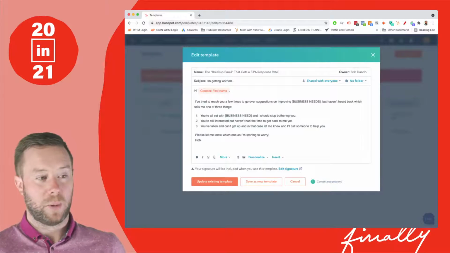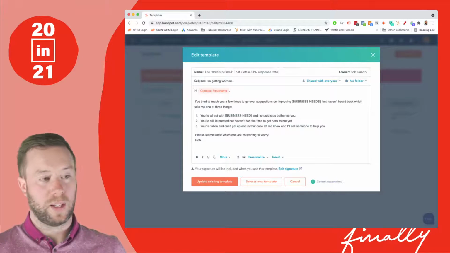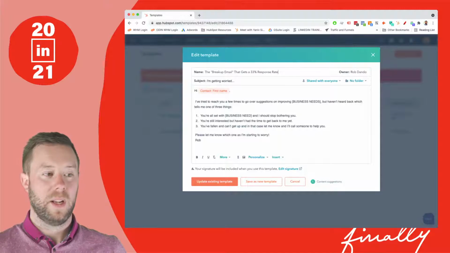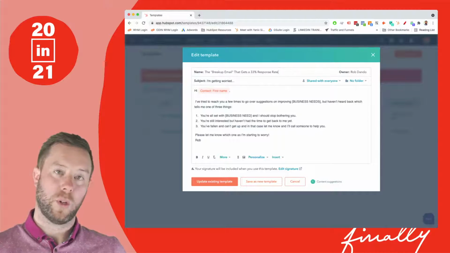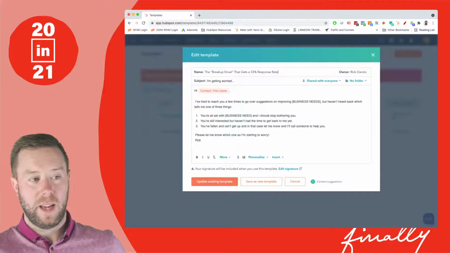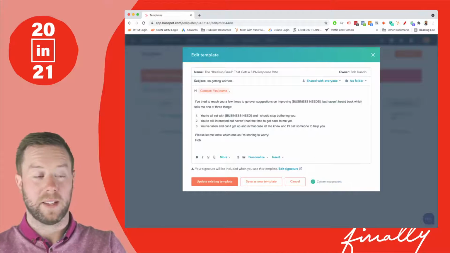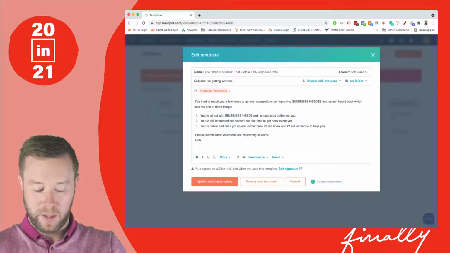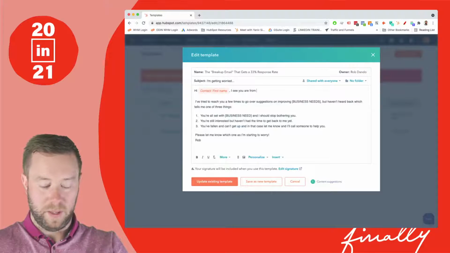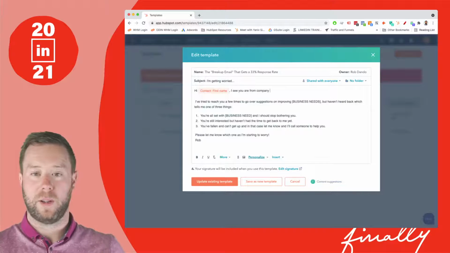You can build this out, but you can also pull in HubSpot contact records and contact fields. So here it says, "Hi, contact first name." It's going to pull that across from the contact database, as long as there is one. And if we wanted to add a few more bits in there, this won't make any sense, but "Hi, Rob, I see you are from company."